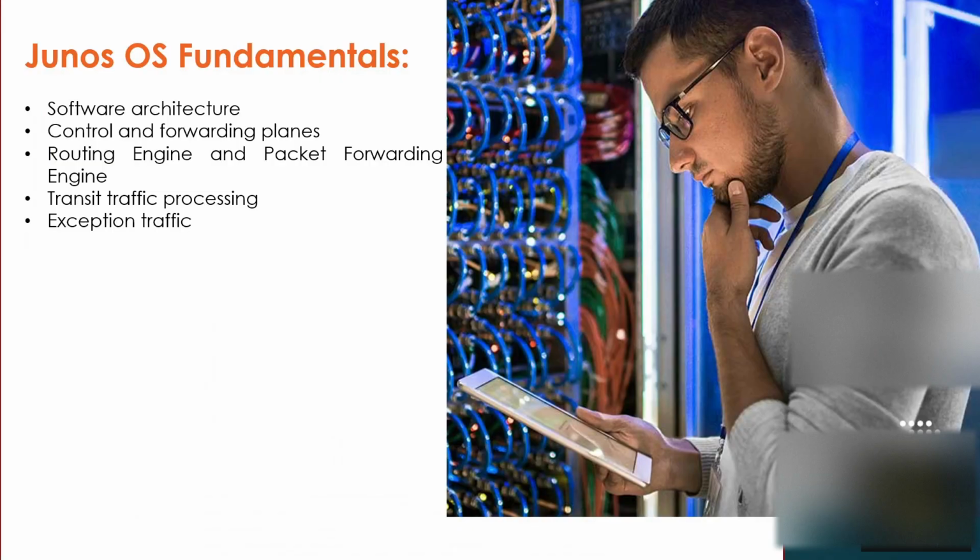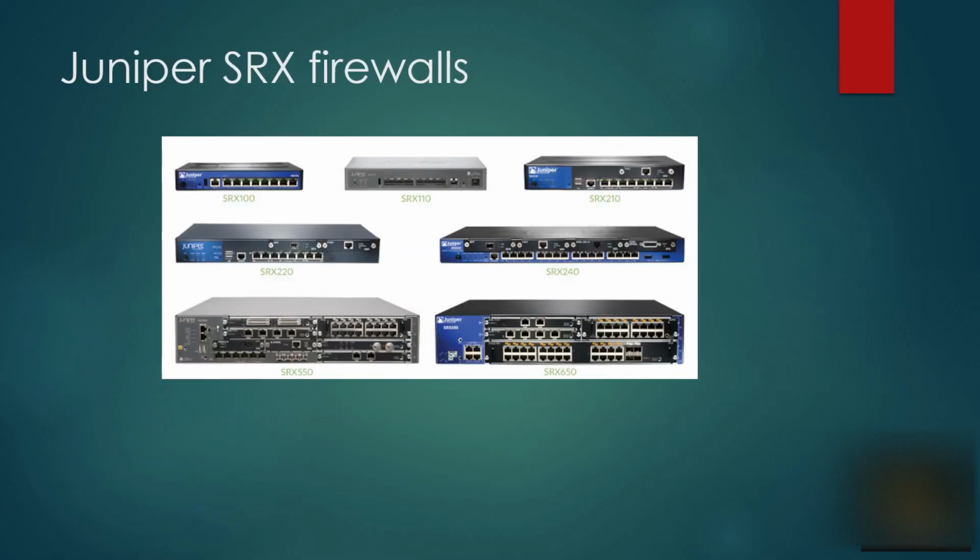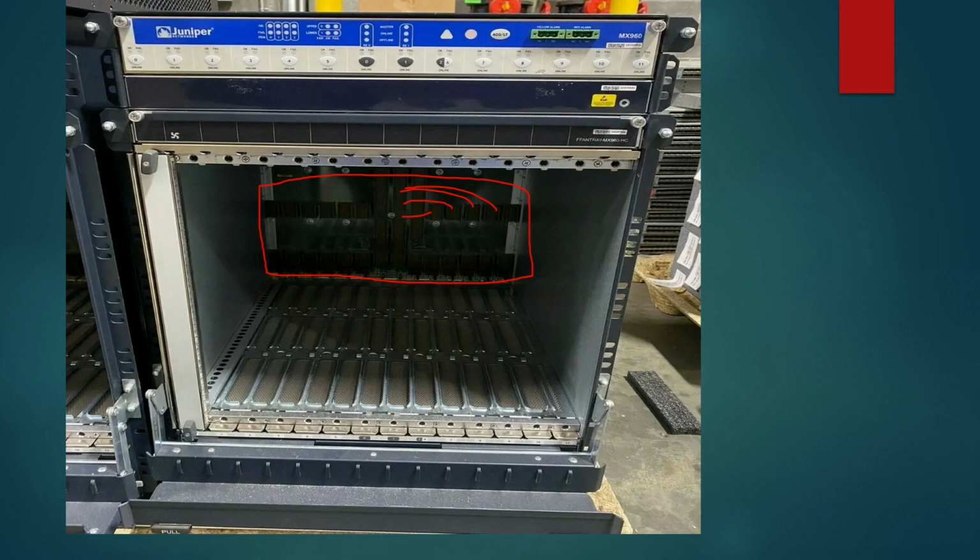So Junos OS fundamentals, we have successfully completed. Tomorrow we will start logging in to the device and practicing CLI. My team will give you the Junos image now. Everyone, please add the Junos image in your GNS3 tool. The Junos image is a 5 GB operating system, so I cannot send the file to you on WhatsApp. That's why I compressed it, and it is 270 MB. You need to extract it with 7-Zip.